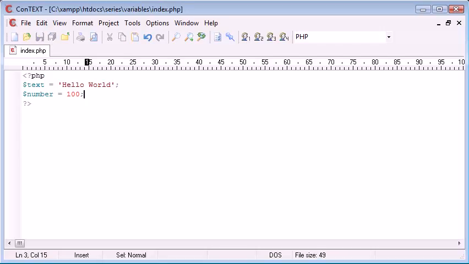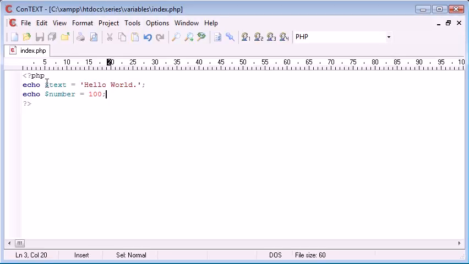Now there's one easy way to output variables, and that's just to put an echo straight at the start. Let's just add a full stop in here. What we're doing is we're echoing out essentially the assignment of the text to the variable, and here we're echoing out the assignment of this integer to this variable, but this will work. So if we have a look and refresh, you can see that we've got hello world and then the number 100 printed.